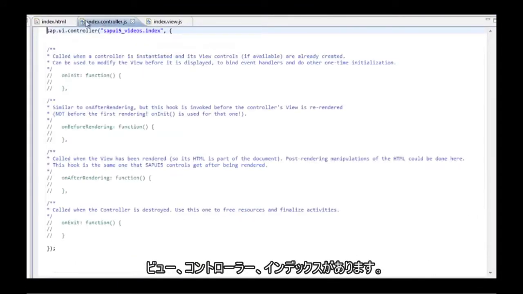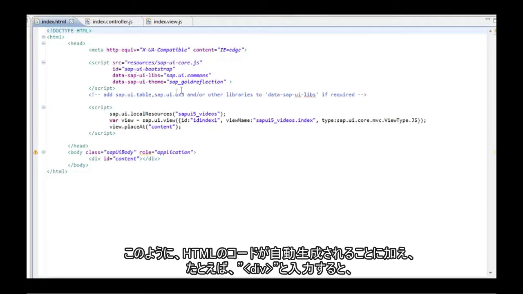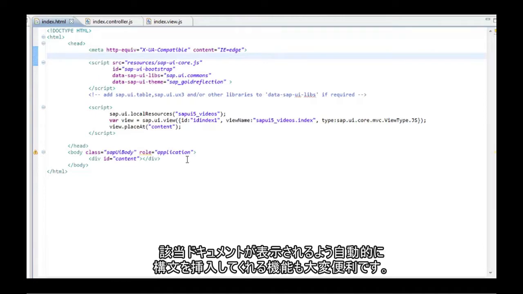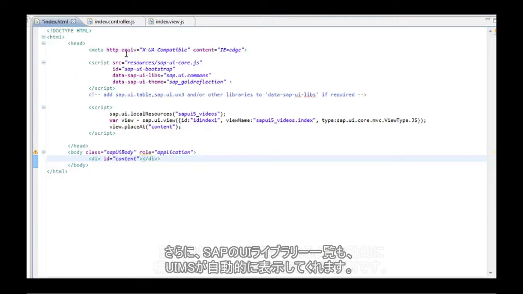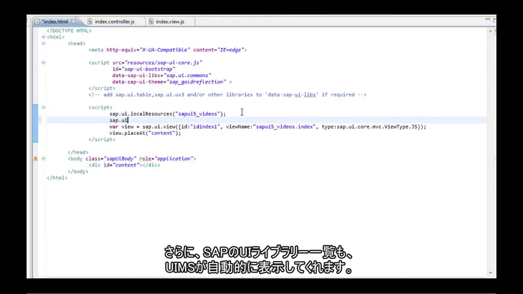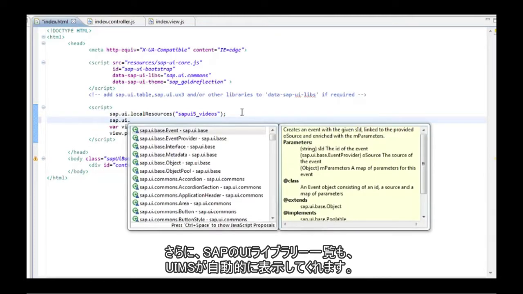I've got my view, I have my controller, I have my index, and this is pretty nice. We have not just HTML code completion, for example here, like come here and say div, and I see the documentation of auto insertion, but also you'll see we have completion on the SAP UI libraries themselves and the UI elements.